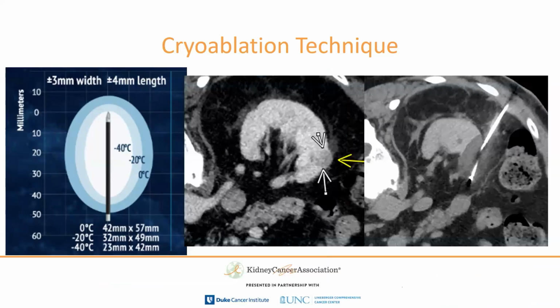So here's an example case, with the tumor pointed out with the arrows in the middle image, and then on the right, that's during the actual freezing. We'll take some pictures while the freezing is taking place. That dark area around the needle is the edges of the ice ball. So we can be confident it's completely engulfing the tumor there.